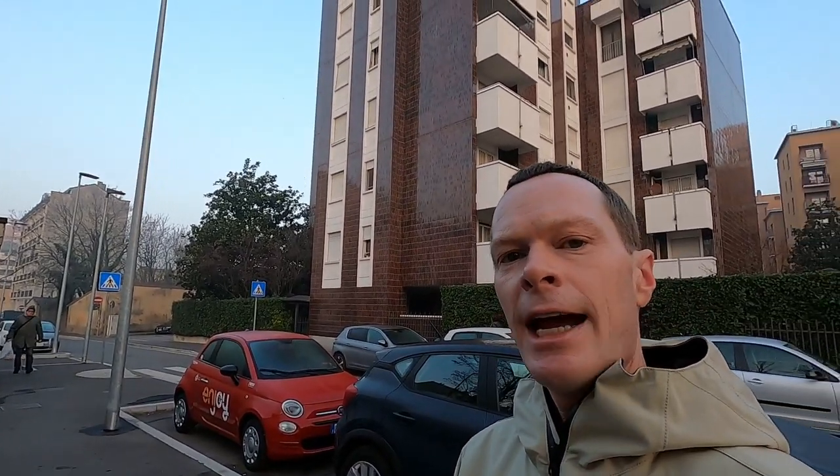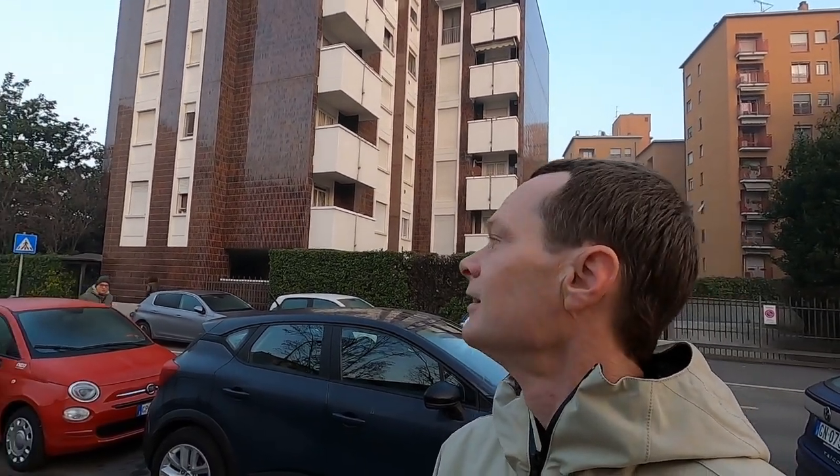Now we're walking over to a train station and noticing a few things in this residential neighborhood where I like to stay personally. It's in a side neighborhood rather than where all the tourists will be — this is the real stuff. You can see on that building behind me all kinds of shiny brown tile. They actually took the time to do all that tile work on the outside of a building, and then right across the street, something that you'll probably only see right here in this very neighborhood.